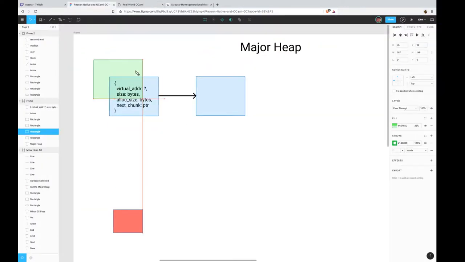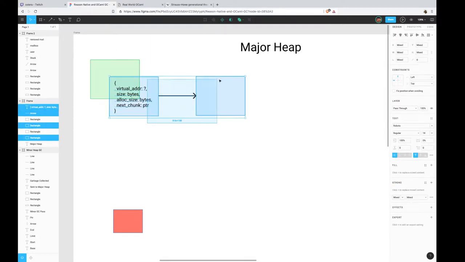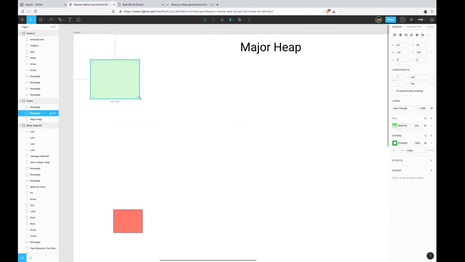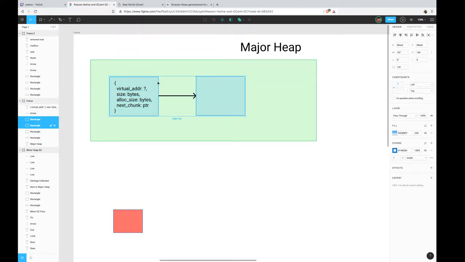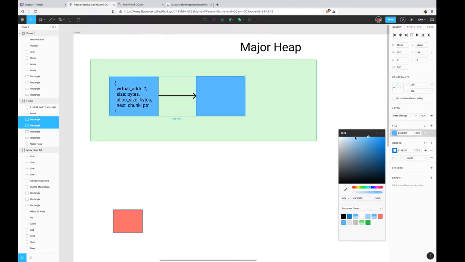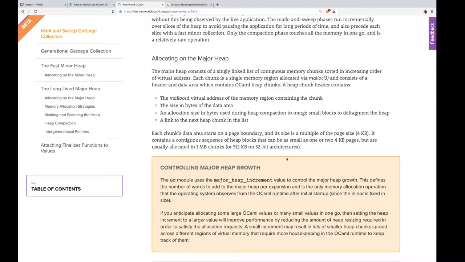So is this what this is telling me, that all of this is going to be inside the heap, like that? Opaque, but also lighter. Is that what this is telling me? Can anybody confirm, if you know anything about this subject, that this is what we should be drawing here?